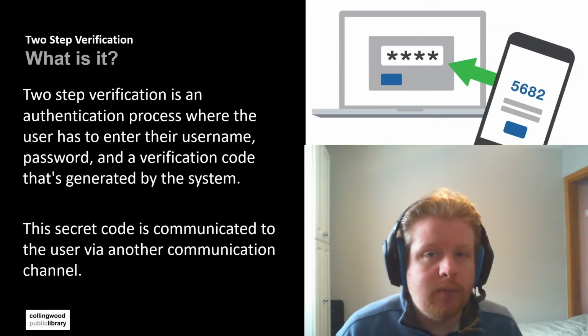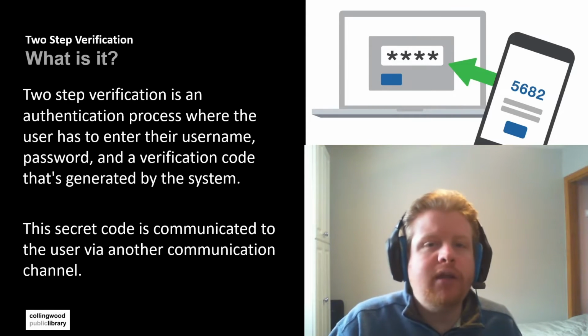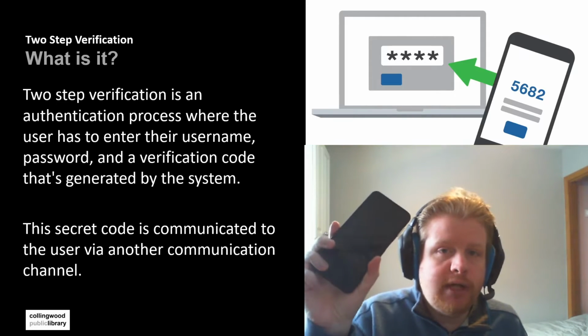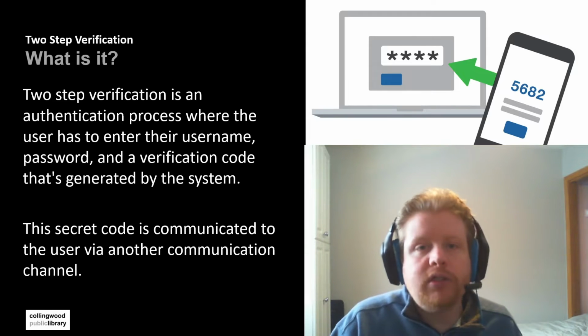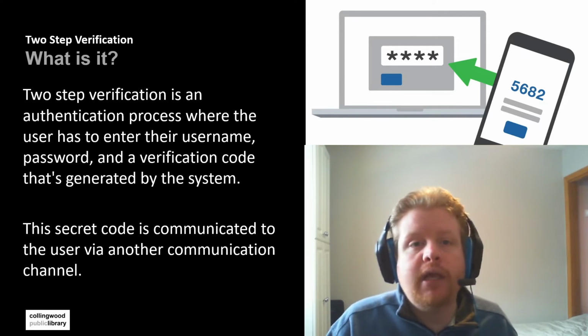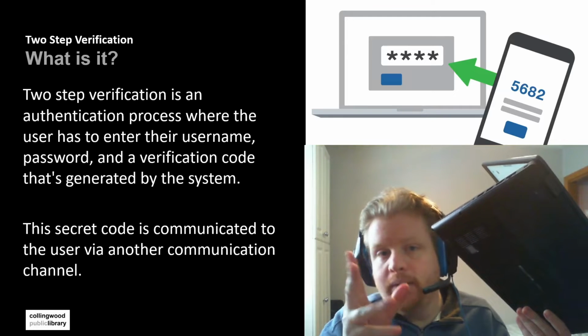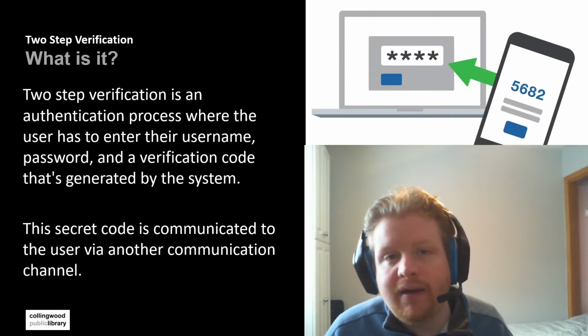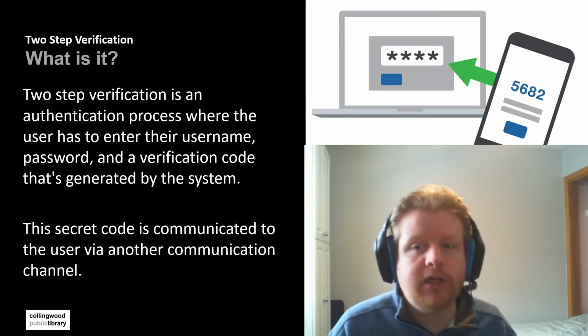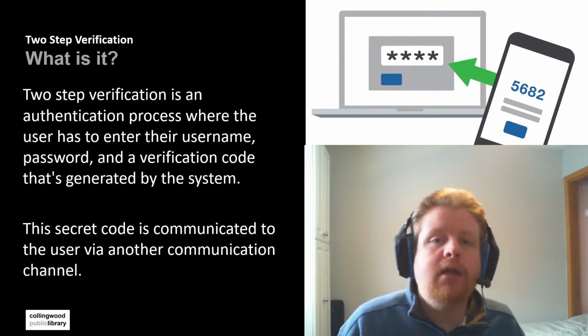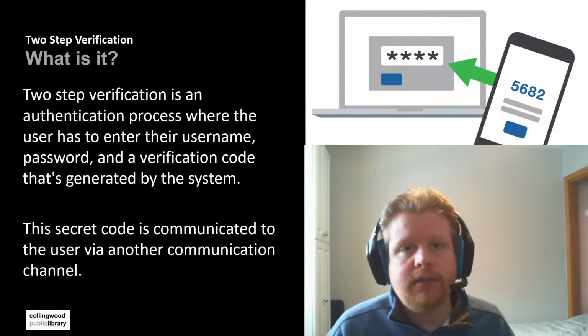So what I mean by communication channels, generally it'll be in the form of, say, a text message that goes to your cell phone, or potentially it's another email address and it's going to be accessed by logging into another email account. Once you have that information in regards to this secret code, you're going to enter it in and then it's going to give you access.